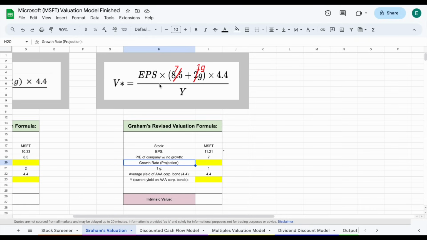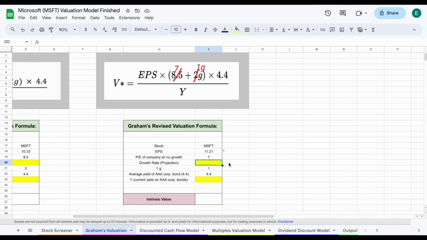So a few different things you may want to consider when trying to find this number. Look at analyst growth rate projection. Look at industry growth projections. You definitely want to look at historical data as well to see how the company has grown over the past decade. But remember, don't just blindly follow someone else's prediction with a growth rate projection. Do your own analysis into the company so you can find an accurate growth rate projection. And there are some places you can quickly get an idea of maybe what kind of growth rate you should go with. For example, if you go to Yahoo Finance, I believe they have some growth rate projections there as well, along with Seeking Alpha.